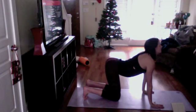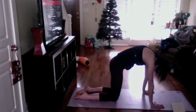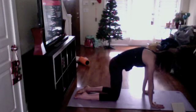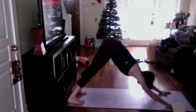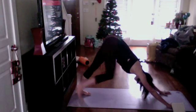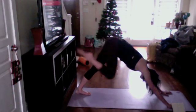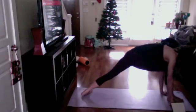Inhale, cow. Exhale, round into cat. Inhale, cow. Exhale, round into cat. Step your hands forward and press back into downward facing dog. Here, if you want to stretch your leg high to get a little extra hamstring stretch, that's fine. Bring that leg forward. Dial your back heel down.